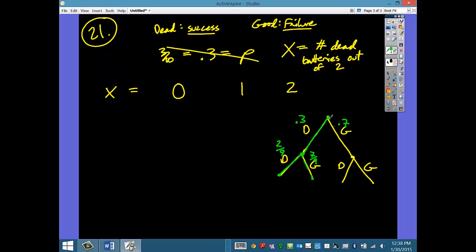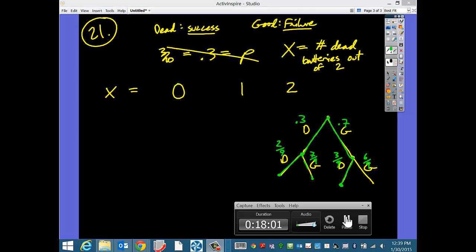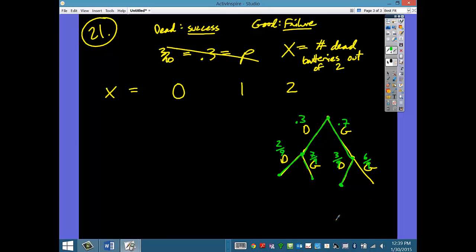Now, same thing here. I picked a good battery. I went from here to here. Now I have 9 batteries left, and still 3 of them are dead, right? Now, I should have written that somewhere else. What I wrote was, of course, the probability of getting from here to here. There are 3 dead batteries out of the 9 remaining. Okay. So this makes sense. I just got to pause for 1 second. Okay, so moving on. Once again, we have to multiply these probabilities.